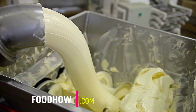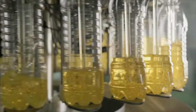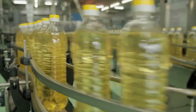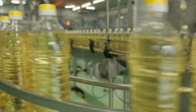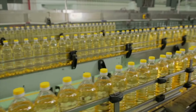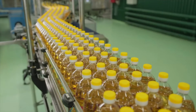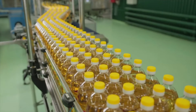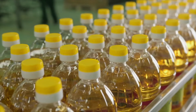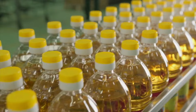During hydrogenation, hydrogen molecules are added to the oil, changing its molecular structure and increasing its saturation level. This can lead to the formation of something you've probably heard about: trans fats. Now, trans fats have been linked to an increased risk of heart disease, stroke, and type 2 diabetes. Yikes. But don't worry, many margarine manufacturers have switched to alternative methods like interesterification to reduce or eliminate trans fats. Still, some concerns about the health effects of these processes and their byproducts linger.